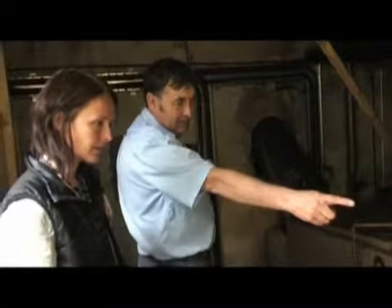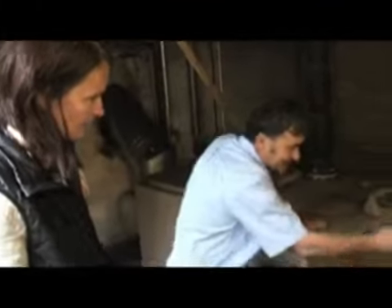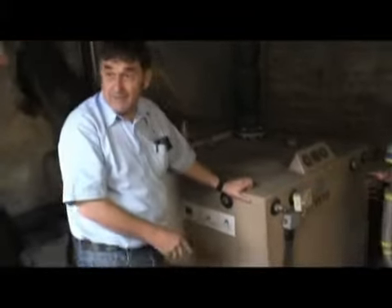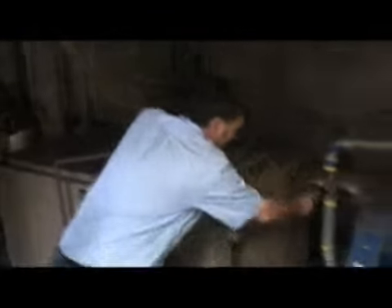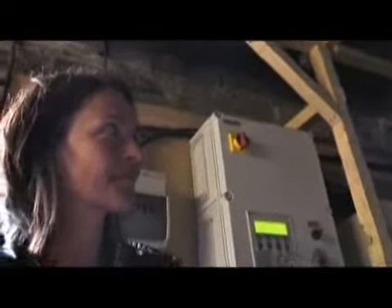This is what I'd call the Morris Minor of wood chip boilers. The chips come up an auger, drop down through a drop cell feeder — that's an airtight seal so air can't travel back and start burning the chips in the hopper. If it does burn back for any reason, we've connected a water supply to a thermostatic pipe down here: if the temperature gets too high it just puts water into it. The boiler is currently on idle, but when there's demand, more chips come in, air blows in, and within a few minutes it goes to quite a hot temperature.